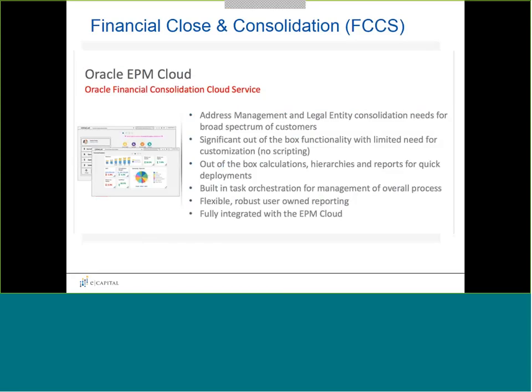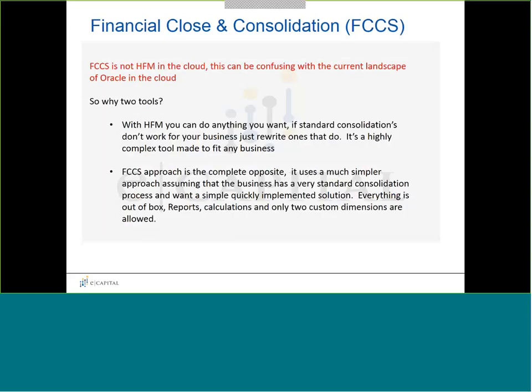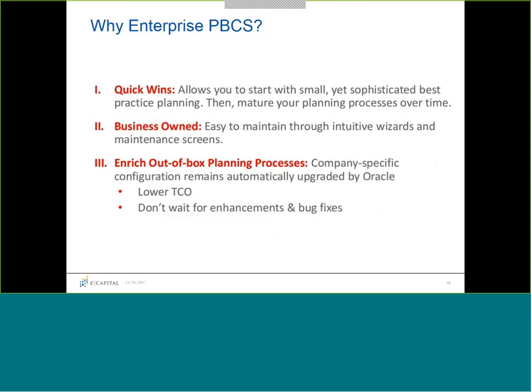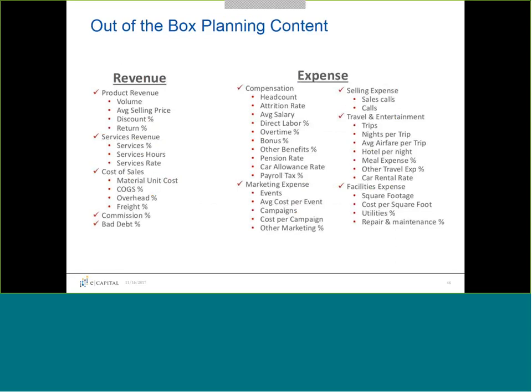Cloud offerings, we said we'd kind of breeze over these. In the interest of time and providing some time for Q&A, I think we're just going to skip over cloud. There is a product called FCCS. There is a product called EPBCS. They are both great products. What we would recommend is that the cloud is something that's built with best-in-practice processes. The cloud tools as they stand today are great for companies that don't have a given process.